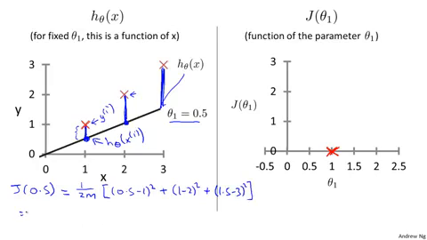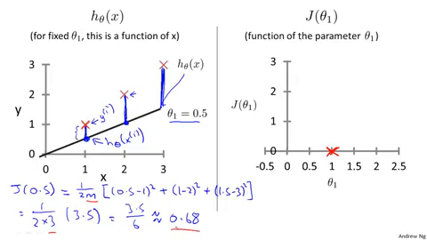And so that's equal to 1 over 2 times 3, because m, my training set size, I have 3 training examples. And then that's times, simplifying the thing in parentheses, 3.5. So that's 3.5 over 6, which is about 0.68. So now we know that J of 0.5 is about 0.68. Let's go and plot that. Oh, excuse me, math error. This is actually 0.58. So I'm going to plot that, which is maybe about over there. Okay?